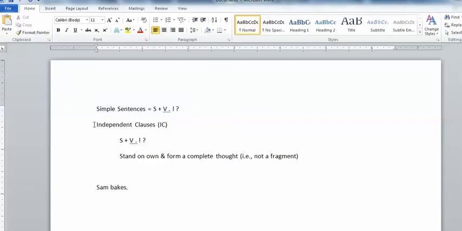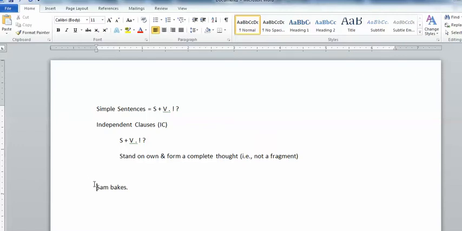which is about the independent clause. Some people refer to the independent clause as the simple sentence. I kind of make a distinction there. I think the simple sentence is a type of independent clause, but the independent clause is a little bit more sophisticated. The simple sentence consists of a subject and a verb and some meaningful end mark of punctuation, usually a period, sometimes an exclamation point, rarely, but yes, sometimes a question mark. So that's a simple sentence.